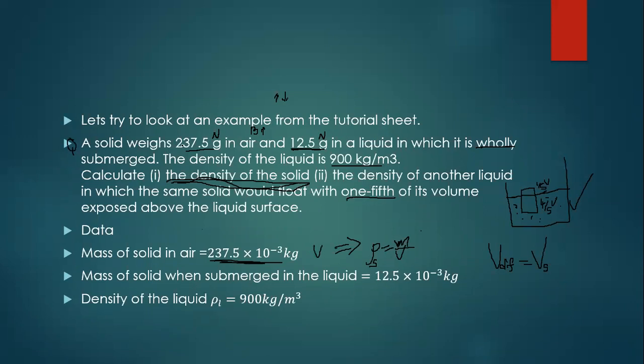So the same solid which we are dealing with here is this solid with this mass. All right. Now we're not going to consider this part because this part was in this liquid which we are done solving. But this same solid which weighs this much was put in another liquid. Now in that other liquid, we have been told that one fifth of its volume was exposed above the surface.